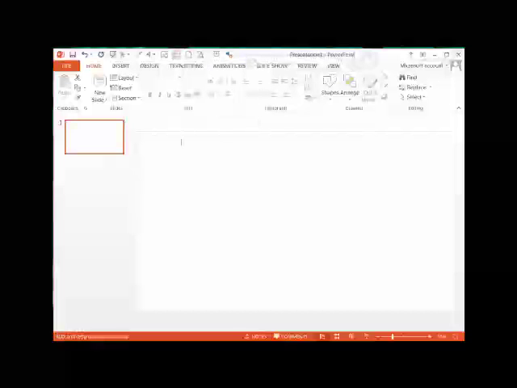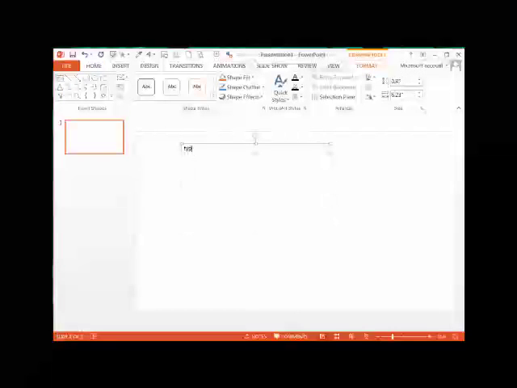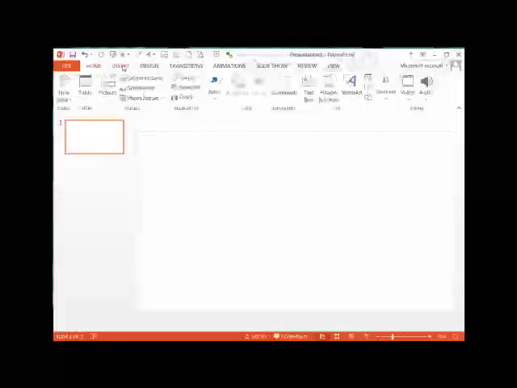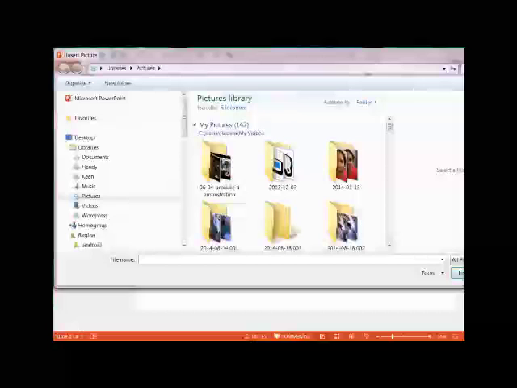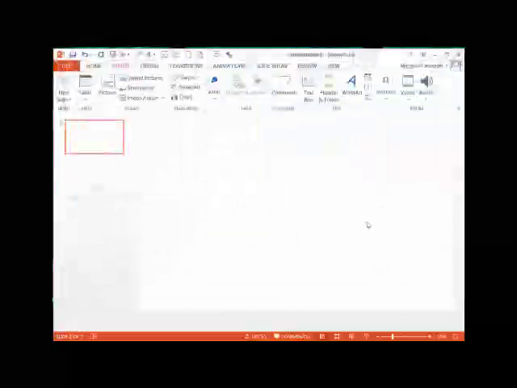Up here is a text box. Just draw it, and then you can just type in whatever you want. Okay, and then you can get rid of that. And also, if you want to insert pictures, you click insert pictures, and then you hunt down whatever pictures you want, and that's how you will be filling in your tiles.